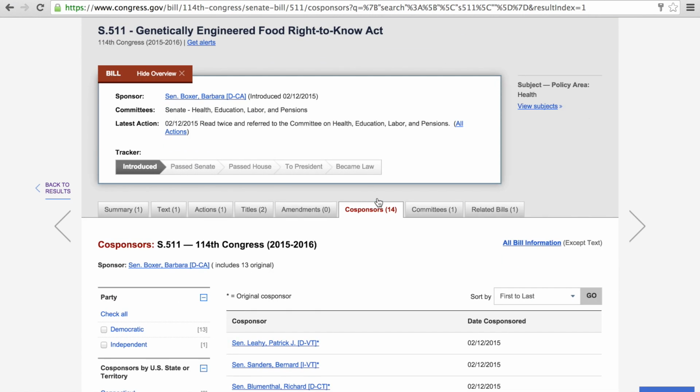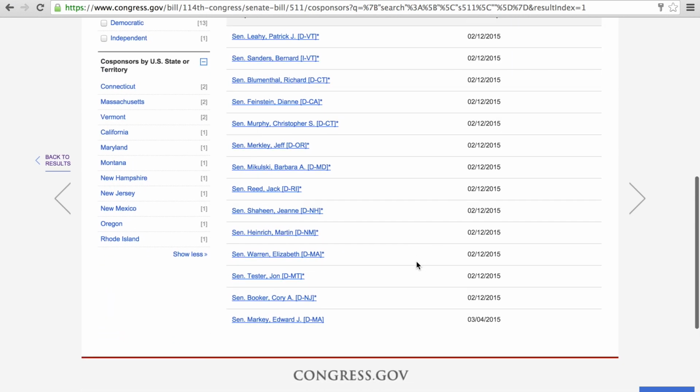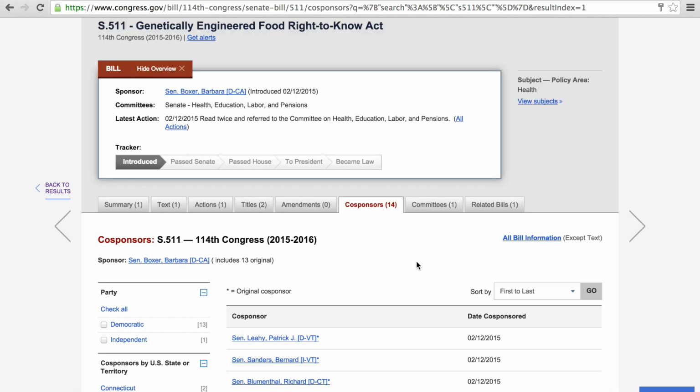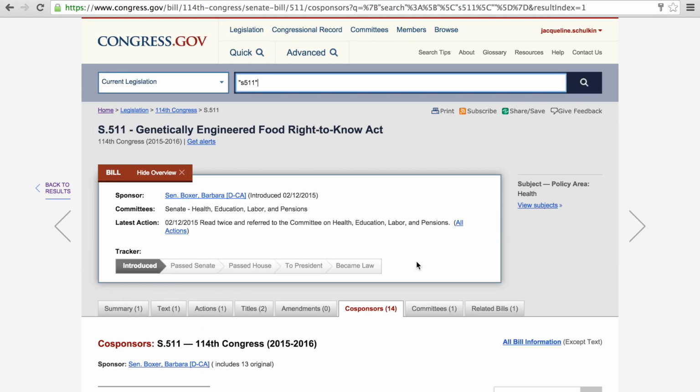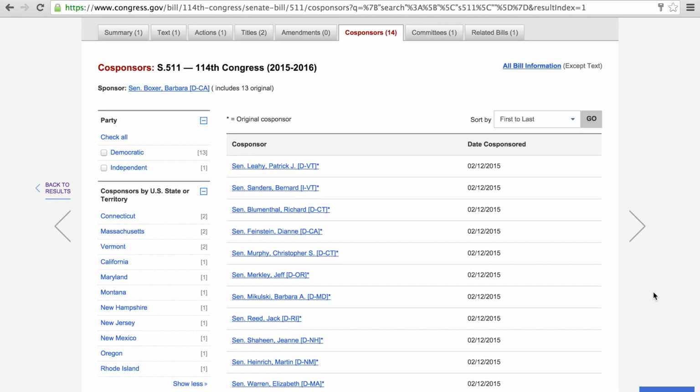Okay, so co-sponsors. Now this one I'm going to spend a little bit more time on because this is kind of important. Say you support this bill, or say you don't support this bill, you would probably be interested in knowing if your senators have co-sponsored or have not co-sponsored.